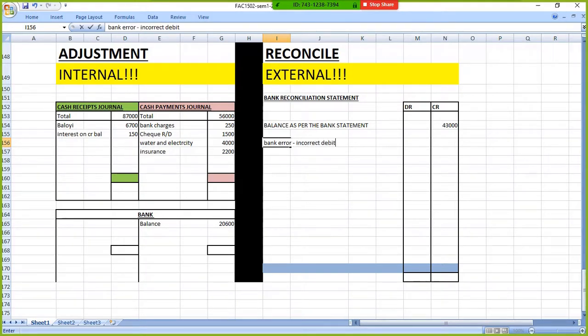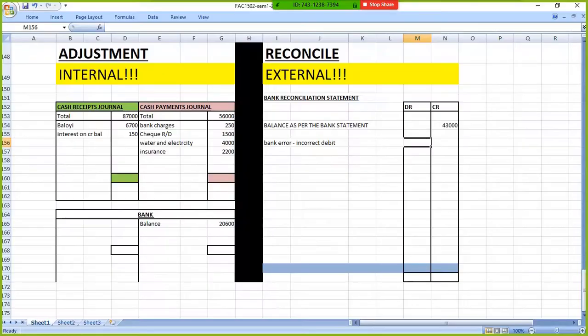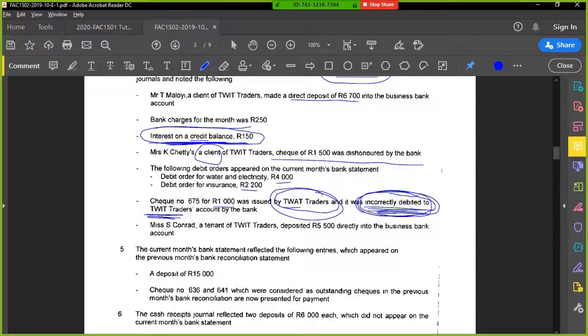Incorrect debit. Nobody wants the incorrect debit, right? The bank is taking money from your account that belongs to somebody else, actually. Right, that's what happened here. This business drew the check. Our business paid it. That's wrong. Right. So it'll be a credit. Do you agree? They're going to give you back the money that they took. Okay, so it's an incorrect debit because they incorrectly debited your account.